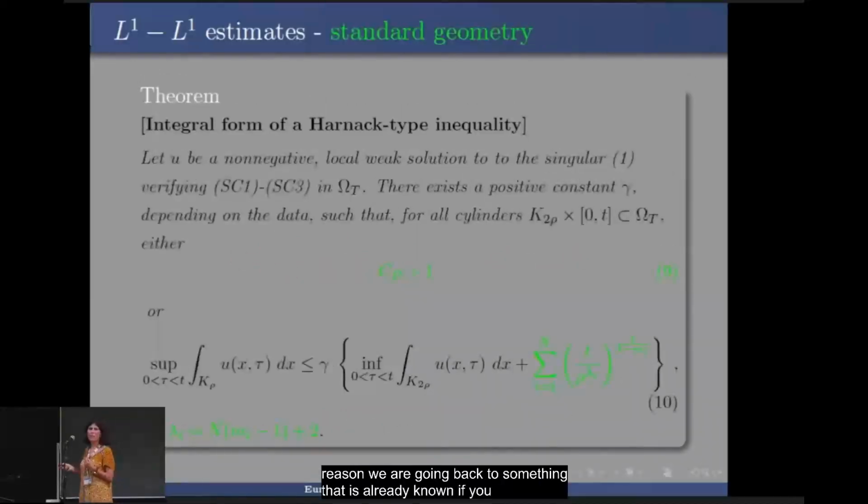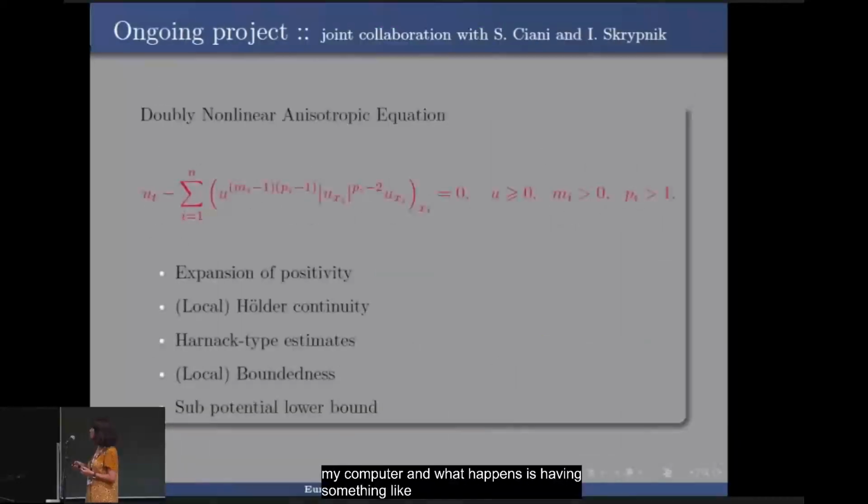If we are considering the standard geometry, so sorry for the green, on my computer it worked just fine, we have something that is simpler, as to say something about the kind of radius that we have to choose. But the price to be paid, okay, we have the sup of the L1 norm controlled by the inf of the L1 norm, but then we don't have something that is, let's say, i independent. We have to sum all of these. And having something like this, there's a price to be paid when we are going to get the decay rate. So there's an extra effort when considering simpler geometry.